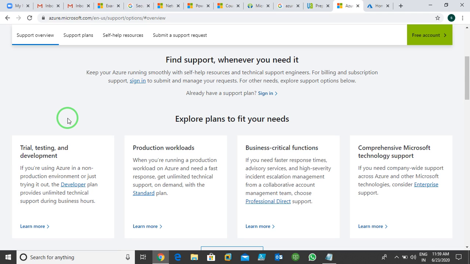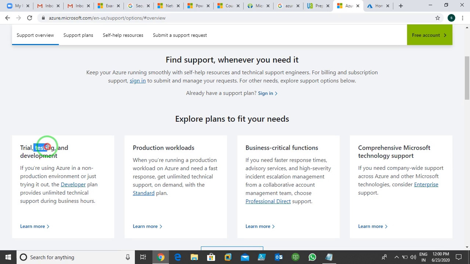I subscribe to my Azure free subscription for 30 days, see the trial, and make the network in my Azure. I'll show this network to the IT seniors and all those people. They give me the trial period for 30 days. After 30 days the trial period, the trial subscription, is automatically disabled.